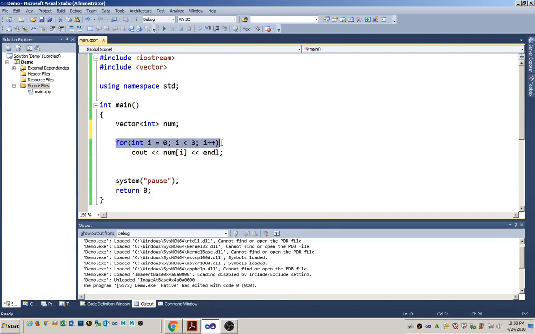Okay, so let's go ahead and see how we can do this and see what happens. So num is empty. So we're going to use push_back. Notice when I hit the dot, this little menu pops open. These are all the different functions associated with the vector class. All right, we're going to push_back. I can hit tab to auto-complete that, and then put a number in. Okay, and then let's just copy and paste that a couple more times. Let's put in the number 4, and let's put in the number 234.